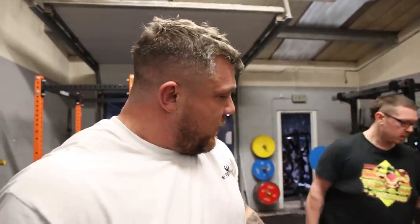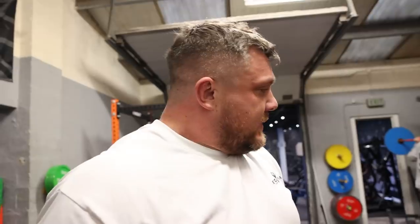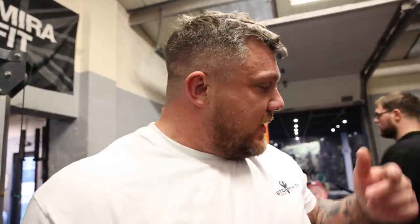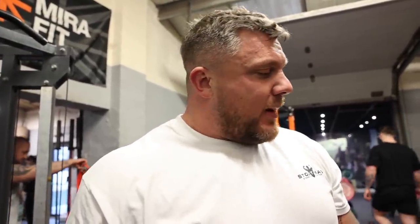Harry's put on just up to 180 now, so he's still warming up. He's looking good, nice and easy, nothing too strenuous for him. His deadlift has gone up quite a lot in the last couple of months, which is good, that consistent training. He's training on the deadlift bar. Obviously when we're deadlifting in competitions, if it's barbell, it's predominantly what we use as a deadlift bar. So he's got the sets to do, Dan's here, and then we'll go into some accessories with him after, and he'll smash it.